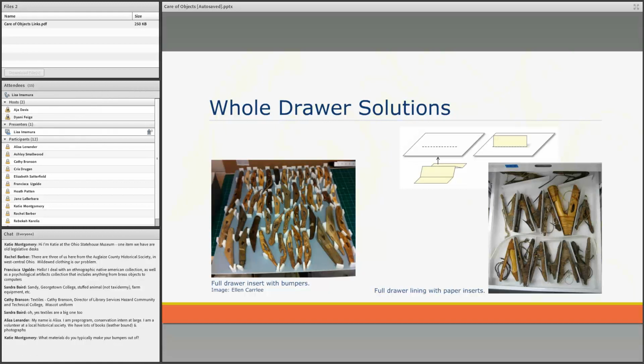There's a similar concept on the right, just kind of simplified. The whole drawer is lined with Velara foam, which I just kind of recommend doing in general to provide some cushioning for your objects. In this case, there are slits cut in the foam so that paper inserts can pass through. So it's kind of an illustration of this just above them, showing the dotted line is the cut. The paper just slides through, and those act as separators for the halibut hooks. And then the sides of the drawer are also lined with Velara. You know, it doesn't prevent all movement, but it just keeps them from knocking into each other.